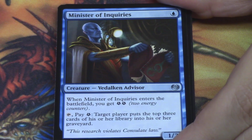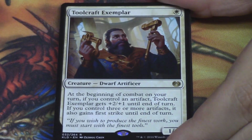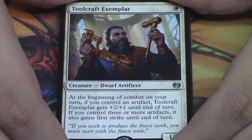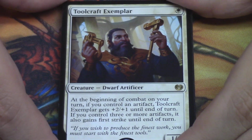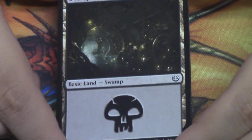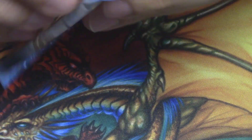And our rare or mythic in this pack is the Toolcraft Exemplar. Okay, he's a dwarf artificer. It's cool to see. He's a 1/1 for 1. He gets bigger and better as the game goes on. I mean, I can't complain about this guy. I think he's really cool. So there's the Toolcraft Exemplar. Behind him, a swamp, a very brightly lit swamp, it looks like, and an ad card. Boo, ad cards. 2 more. We have a Demon of Dark Schemes.